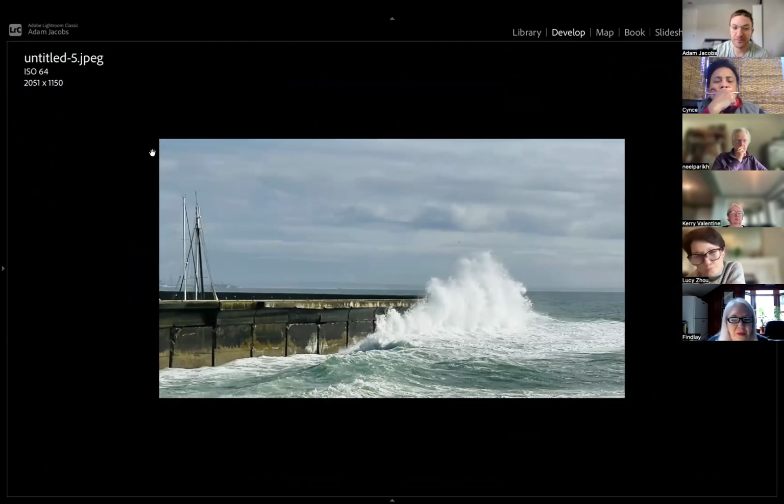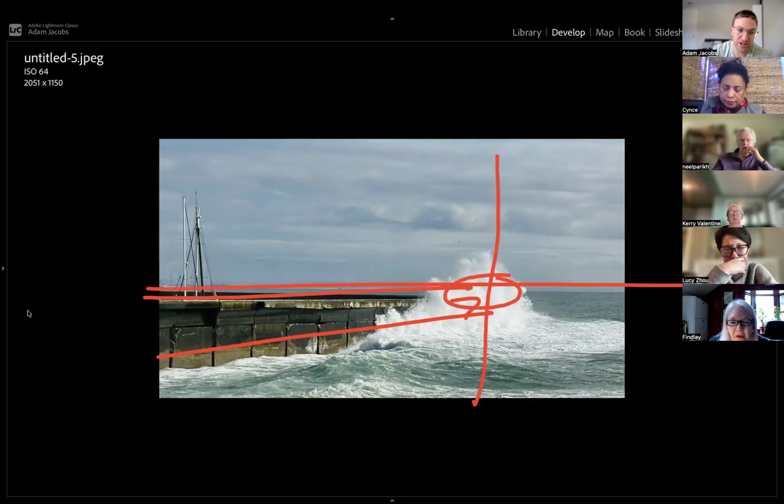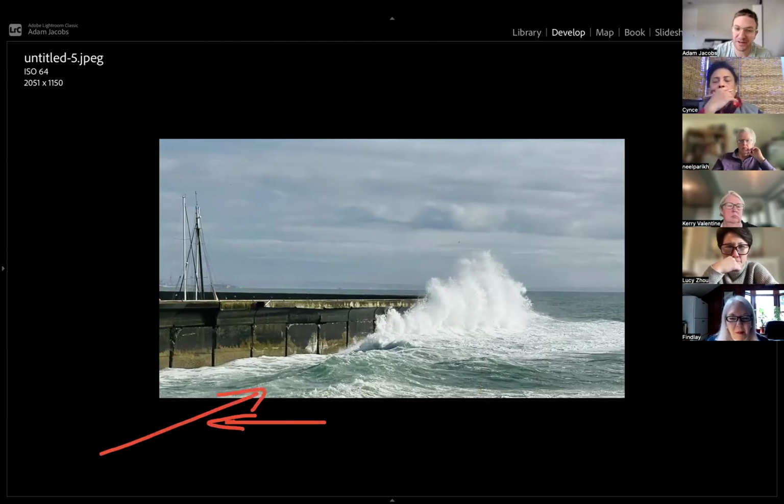Look at this one. This is excellent. I'm not sure who sent me this one. Just make sure if you can, try and send it to me with all the data included, because then we can see the shutter speed. But this, I love the composition of the vanishing point, taking us out to this wave crashing against the seawall right on the nodal point. Do I need these boats here? Nah, maybe not. Maybe if I took one step to my left and retook the picture, it'd be interesting to see how it came out.